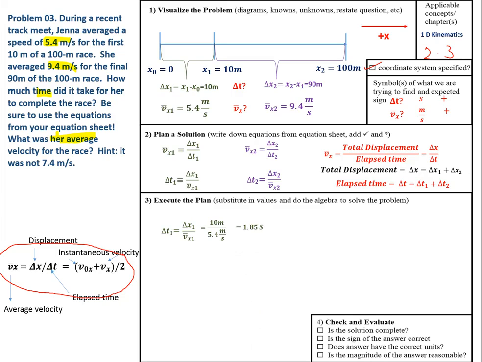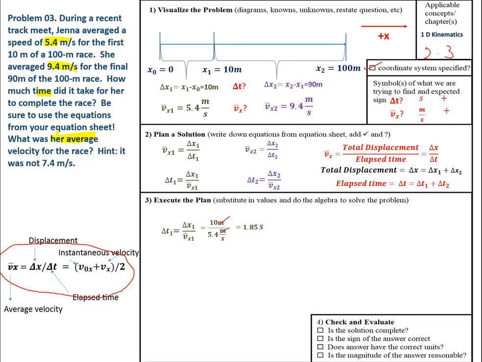And let's confirm the units. You can see on the numerator you have meters, and on the denominator you have meters per second, and this meters is going to cancel out with meters, and then you have 1 divided by 1 over seconds, and the reciprocal of 1 over seconds is seconds. Okay, so the reciprocal of 1 over seconds is seconds. You get seconds for the unit.